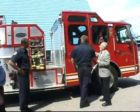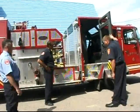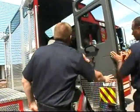That's a great answer. What's in here? This is the jump seat, the back of the engine. If you want, you can hop right up or just look from here. Oh, let me get up there. Okay. I've got to grab all of this thing here. I'm getting used to this now. Look at that.